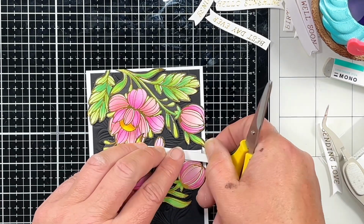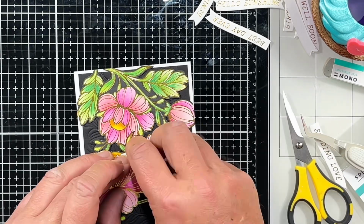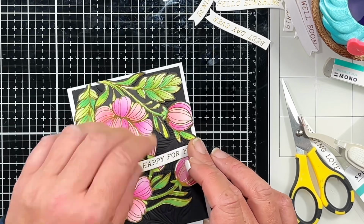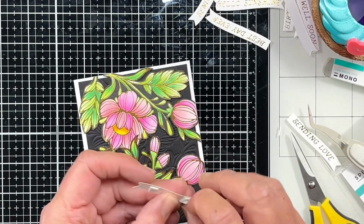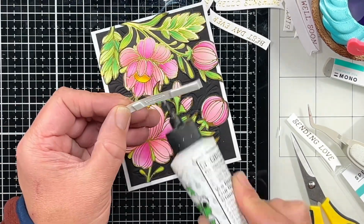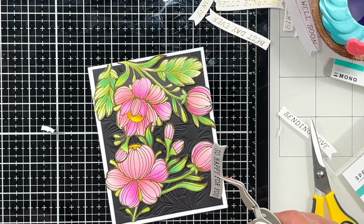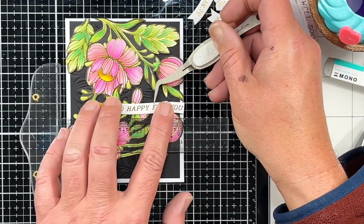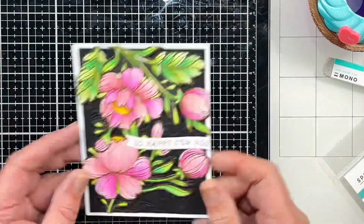So I've just cut off one end. I'm going to add a little foam tape behind that. And on the other side, I'm going to add just a little piece because it's going to be hanging over our little peony here. So I'm going to trim that off a little bit more with my scissors. So I wanted a straight edge on that side. And I'm going to line it all the way up to the right-hand side. I'm going to take my T-ruler, pop it down, make sure it's nice and straight. And there is my, turn that off.